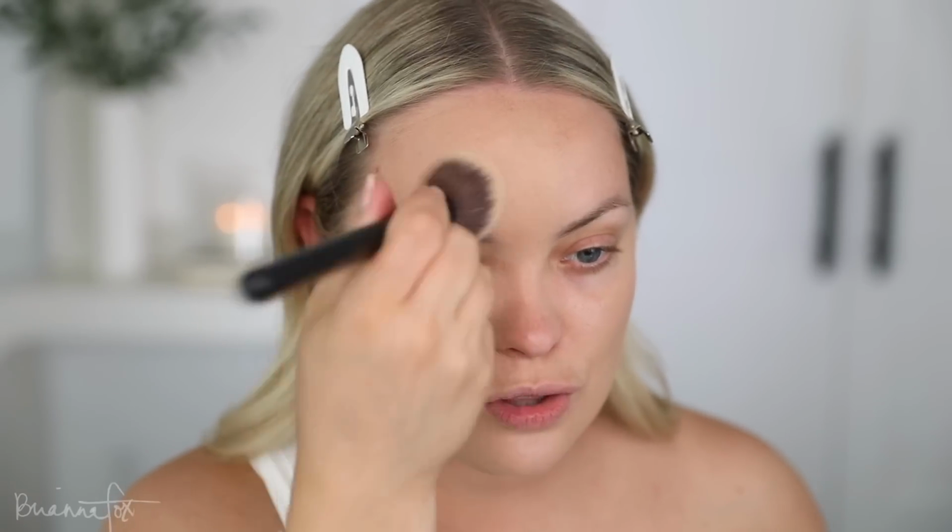You don't need to be putting it down your arms and stuff, but down the chest, I would totally do that. And if you have an updo, I would bring it around the back of your neck and even have someone fade the back of it as well down to your back, just so that there is no disconnect and everything blends really nicely.